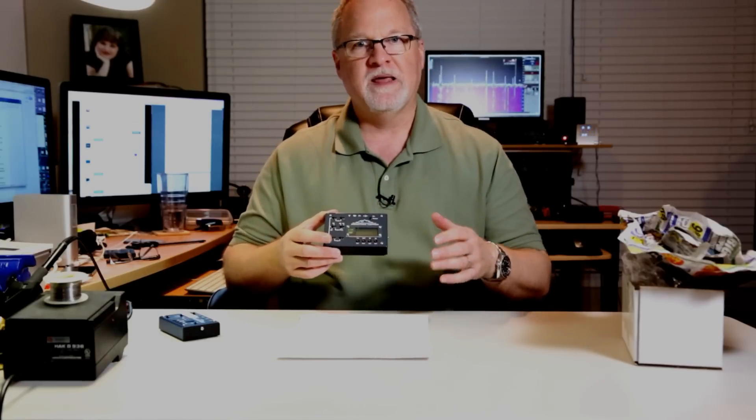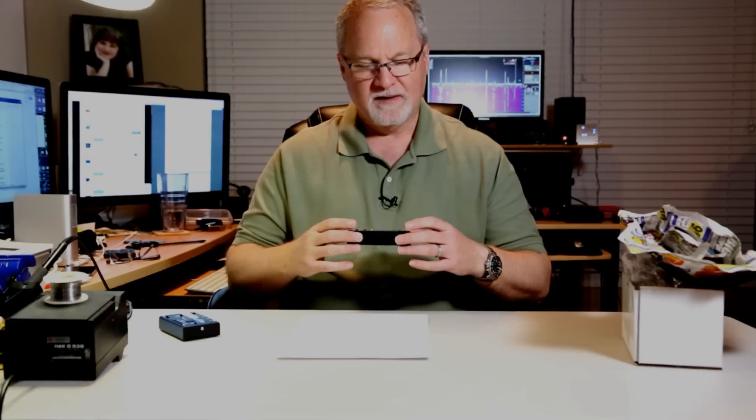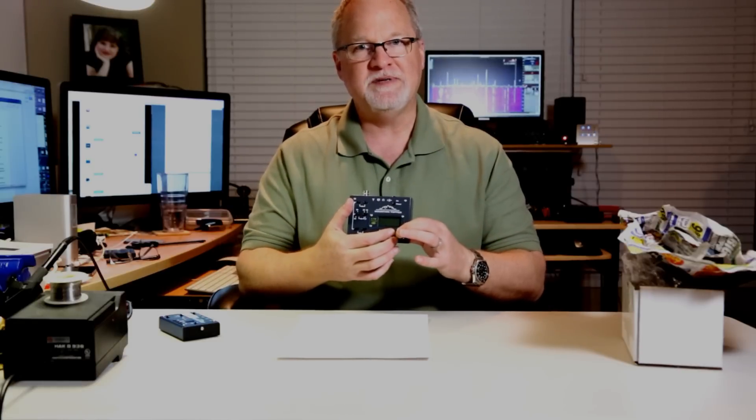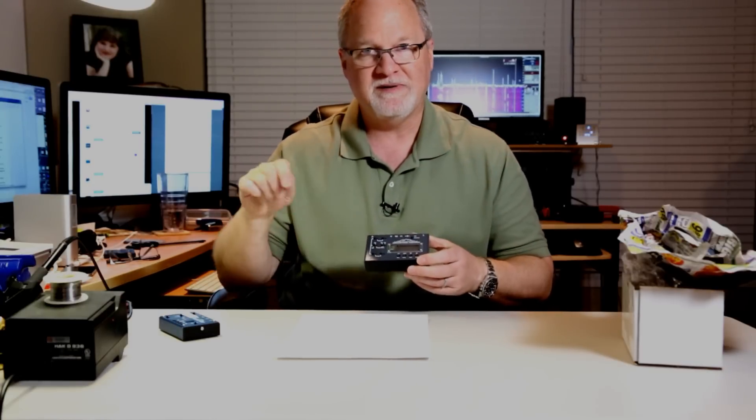There's also a new fast tuning trick in the firmware. Pressing the up or down arrow moves 50 Hz at a time. Holding an arrow moves at 100 Hz steps, about 1 kHz per second. But while holding one arrow, if you push the opposite arrow at the same time, it starts taking off fast. So if you're at the top of the band and want to get to the middle, you just hold down and then push the other — it zooms down there quickly.